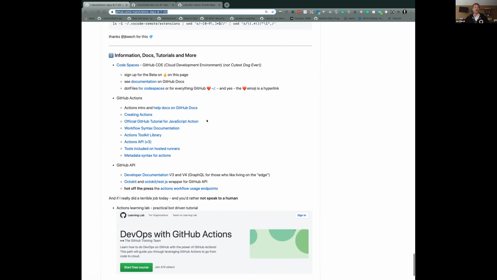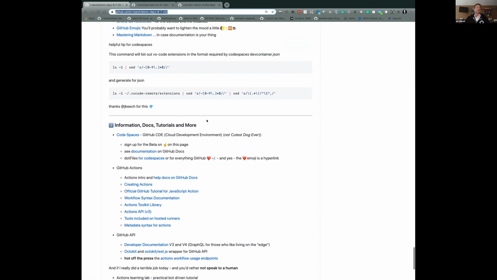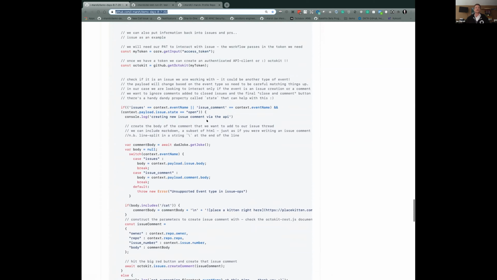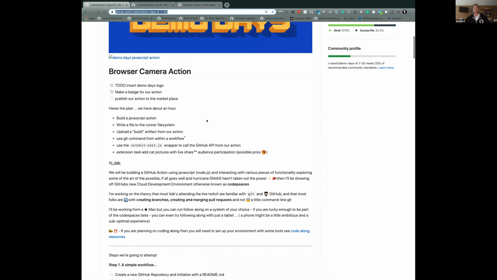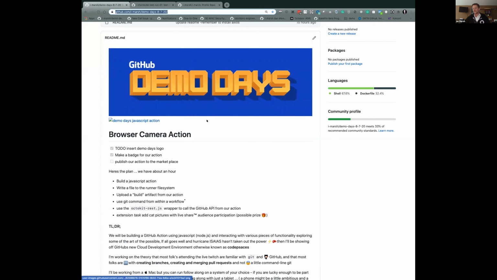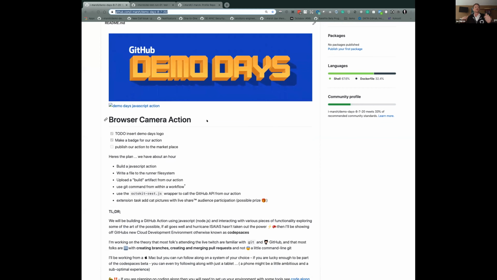If you're going to code along, this is going to be where we stay. We're going to create an action that does a number of things, right? Oftentimes when people create actions, or we're looking at actions and workflow integration, there are a number of things that we want to be able to do. First of all, we might honestly want to be able to upload some build artifacts to a location that we can get to in the repo. So that's a thing we're going to do.